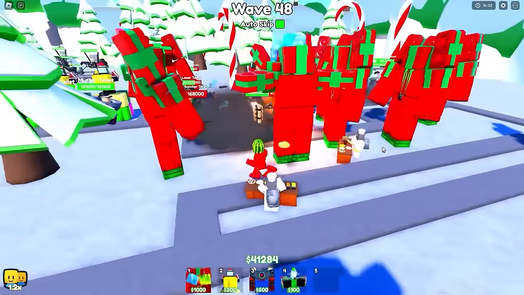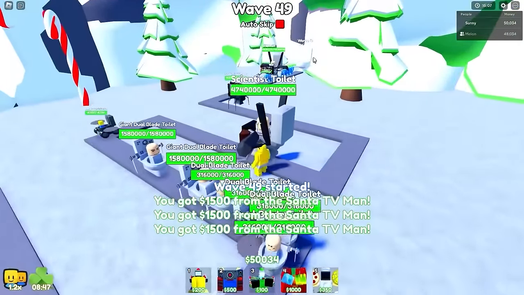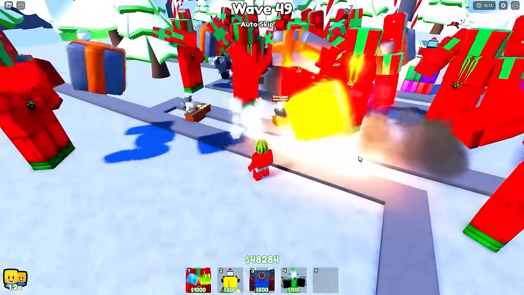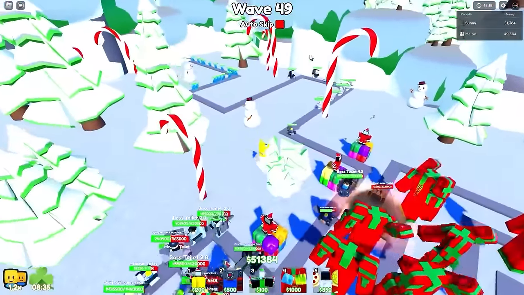I want to see this last wave in its entirety. All right, I disabled auto skip. We have the scientist toilet on the way, as well as the small scientist and another scientist. Wait, this glitch toilet's actually getting passed. Oh, that was close. Bro, there's a lot of knowledge on the way, a lot of science.